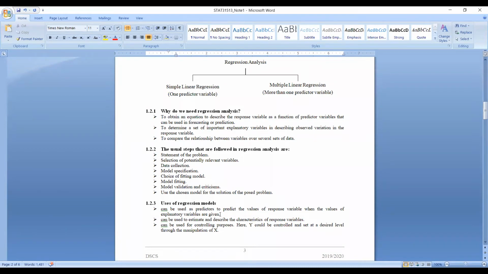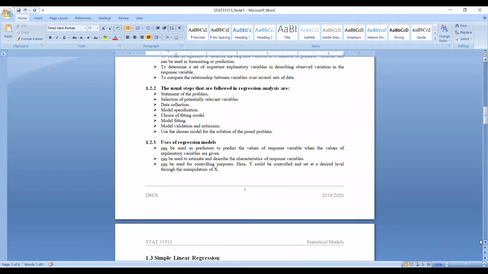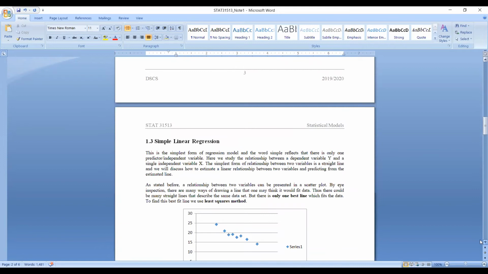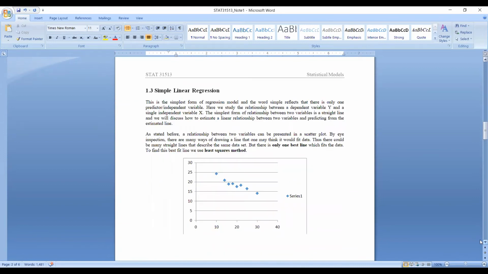Likewise, we can control our x variables and get what we want from our response variable. So those are the uses of regression.